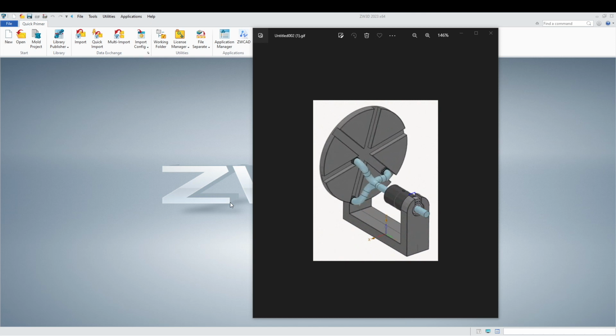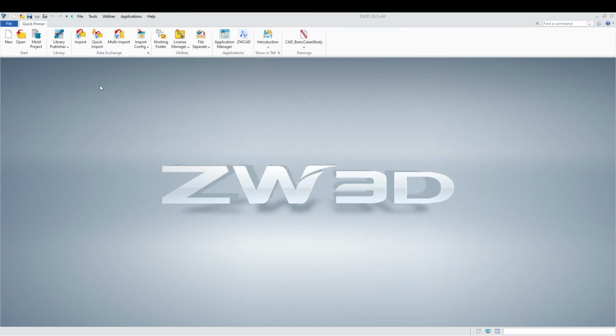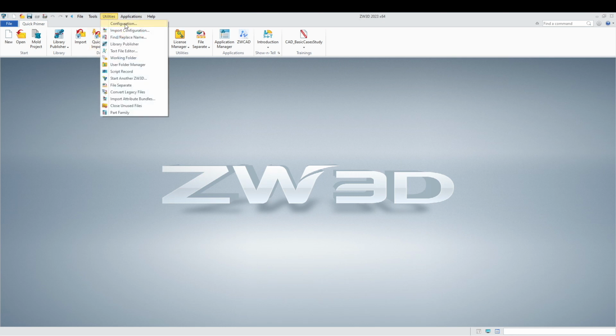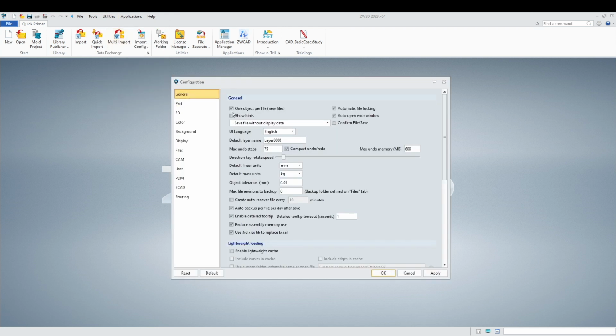So the video will be a little bit longer than usual, and I will work a little bit differently today in comparison to what I usually work. I won't use the traditional ZW3D way of working. What do I mean by that? I will be using the one object profile method, similar to SolidWorks, where you create each individual part and the assembly separated, and you keep everything on one specific file on the computer.